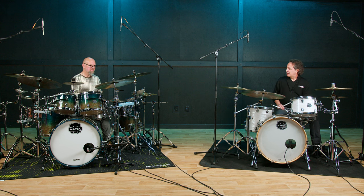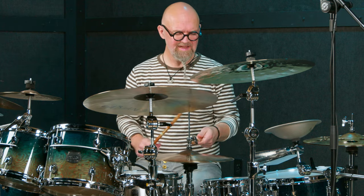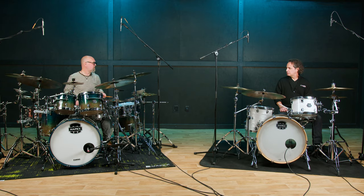There you go. Absolutely. Now, there's only one thing that makes a lot of sense, I think, which is lowering the hi-hat a little. Okay. So your position behind the drums becomes a bit more relaxed. You don't have to move up your shoulder that much. Plus, you can use more of an American, or if you wanted, even German position on the hi-hat. So you would have more access to being able to accent, like so, which is a little different if you have your thumb on top.